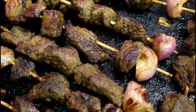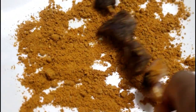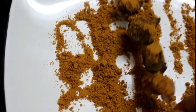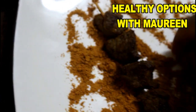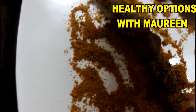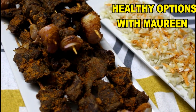And usually what I like to do before I serve, as you can see here, I have some of my Yaji spice mix, and I like to just dab on some of the spices on it, sprinkle it over that way while it's still warm, so I can get the best of the Yaji. Don't have to overdo it. When you do that, you shake it off, then you can place it. And I'm going to continue. I'll just sprinkle on each one of the kebabs, then I will come back and show you how I do serve this. So that is how I will usually serve my suya.